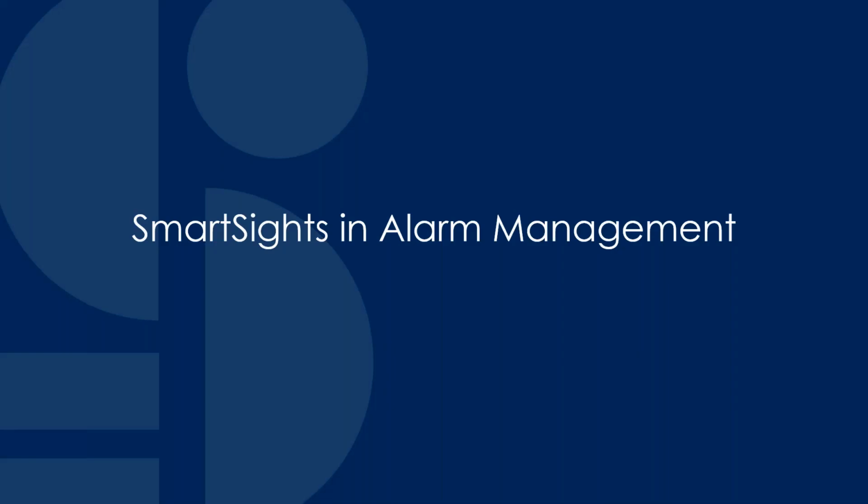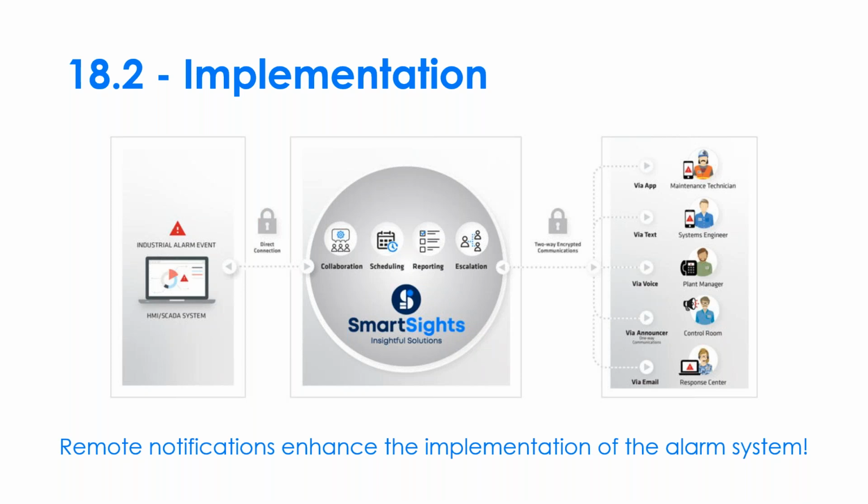So now let's transition over to talking about how SmartSights software is involved in an effective alarm management implementation. So think back to that 7-step process in the ISA framework where we're implementing the alarm system. SmartSights Win 911 product is part of the alarm implementation, right? Because remote notifications are essentially an extension of the alarm system. So they allow alarms to be routed and targeted with scheduling and escalation to make sure they get delivered to the right people at the right time through various methods. So in this way, remote notification software itself is part of the effective implementation of the system.